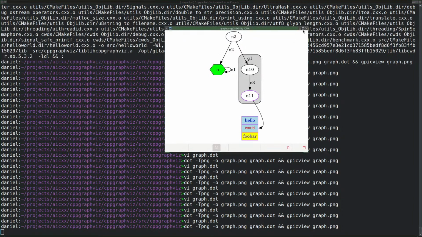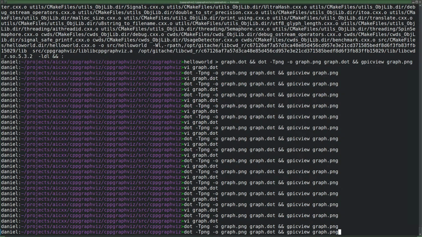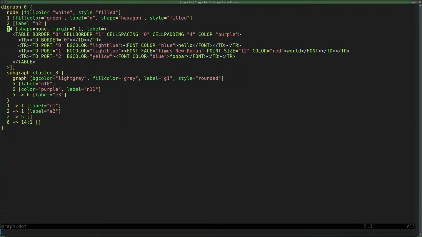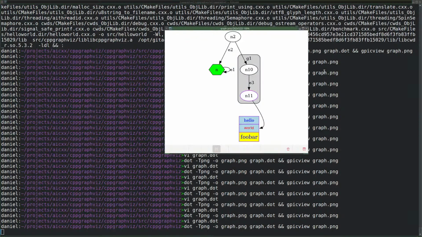Suppose it might depend on the size of the label though. So we change the font of the bottom one to have a point size of 18. I don't know what happens.